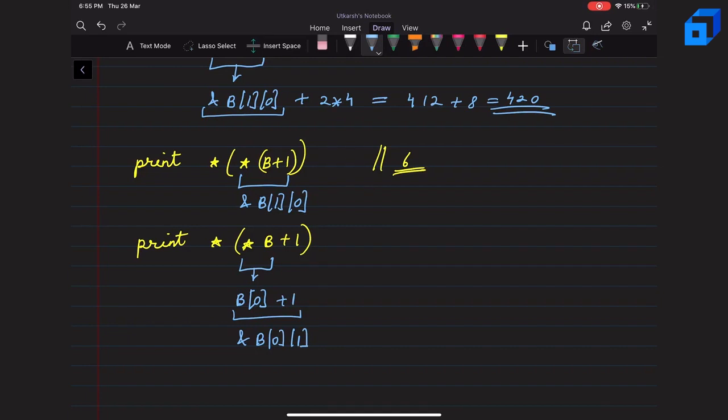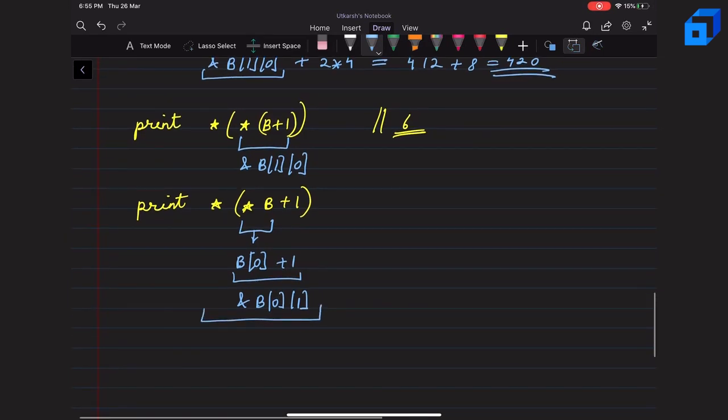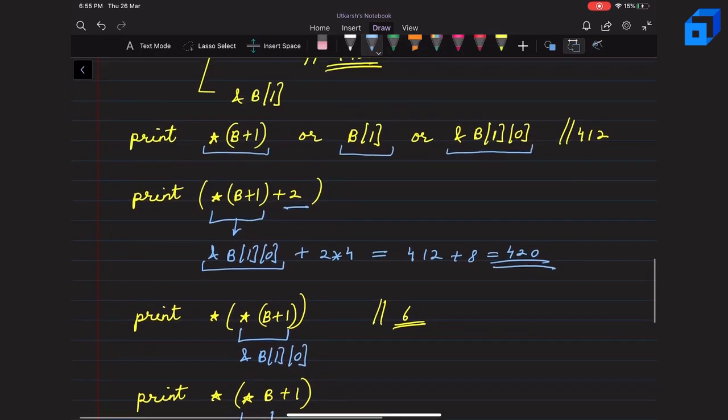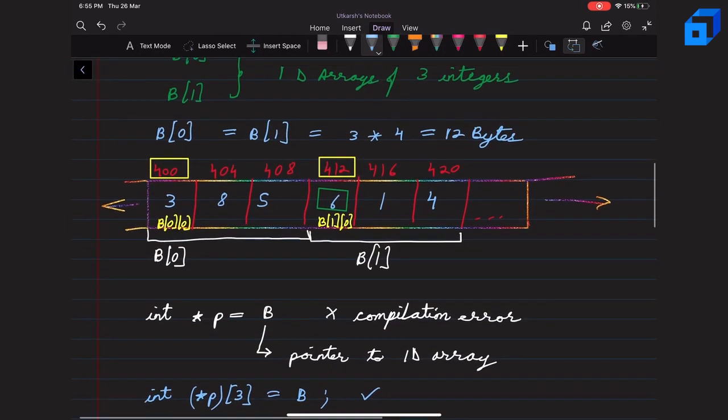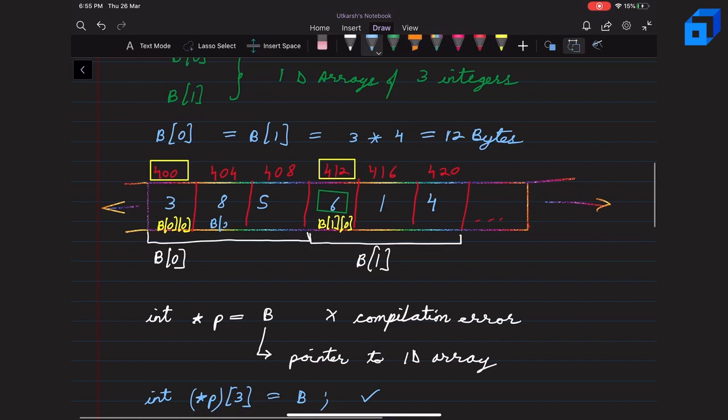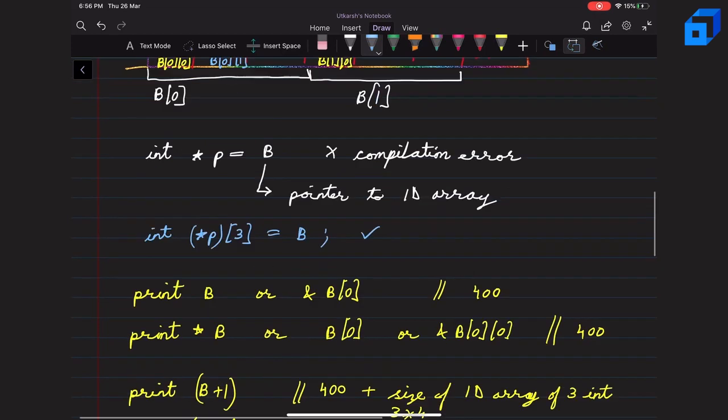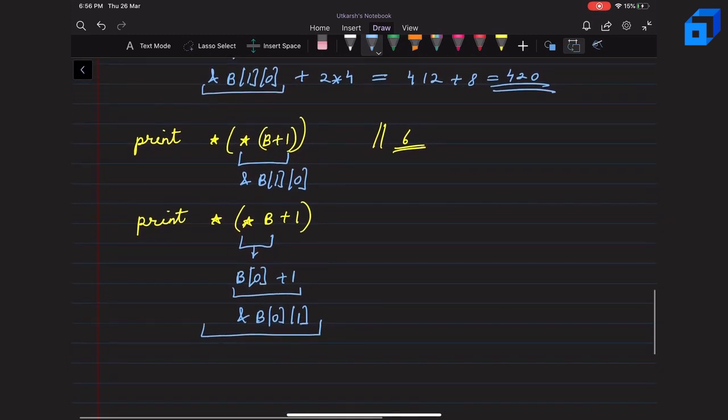Now this star will evaluate its value. So this is the address of an integer, and b[0][1] in this array can be seen here. If you want to find the value at this position, it is 8. So this statement will print the value 8. This is nothing but the second element of the 1D array b[0].